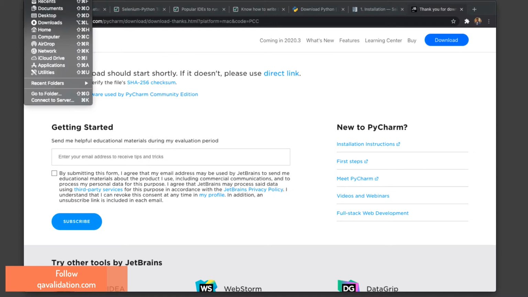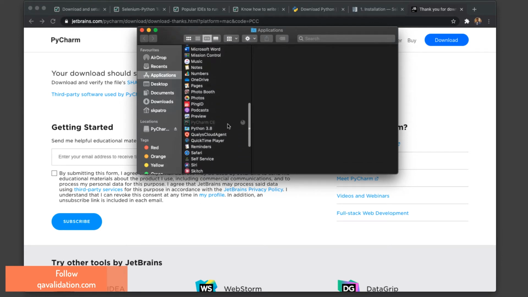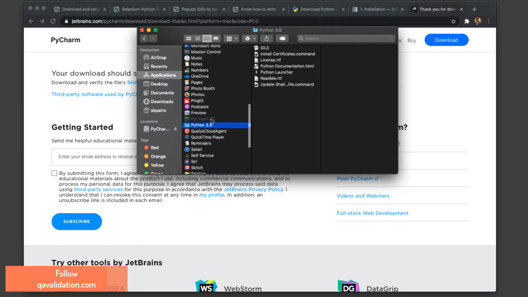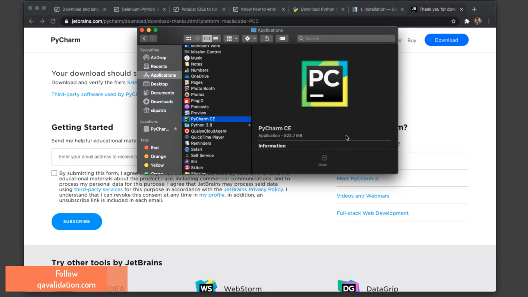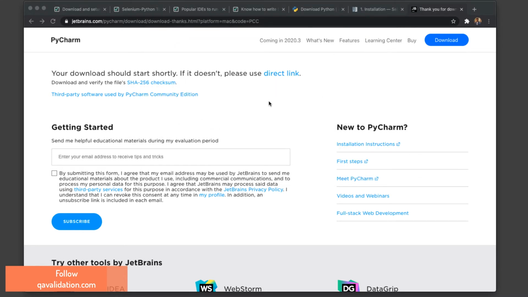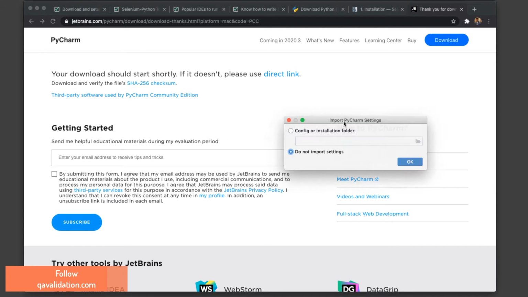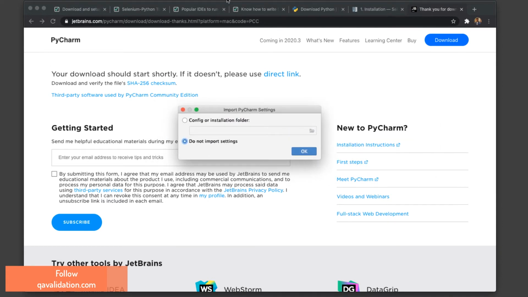And if I go to the menu bar, go to Applications, I should be seeing PyCharm, and you can see here that PyCharm is installed. If I double click on this one, or you can even go to Spotlight search and open it. And for the Windows operating system, if you are using Windows, then it is straightforward. You can just go to PyCharm and install it.